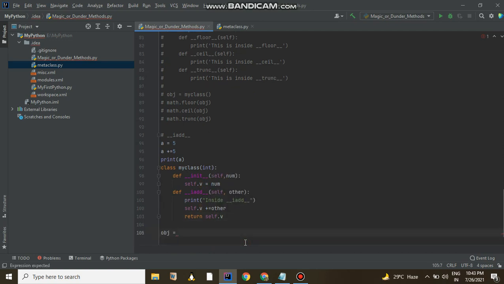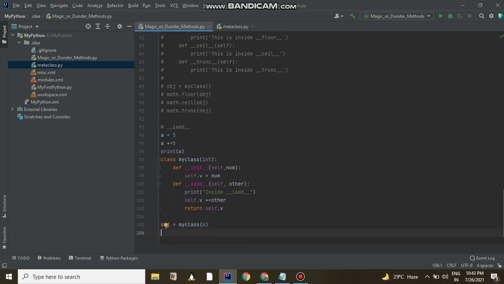Okay, now let me create an object of it and assign a value, suppose 6. Got the point? 6. Then I am just doing plus equal to 7, and this will return the value sub.v, and this will return it to the value r. Okay, I am getting the result.